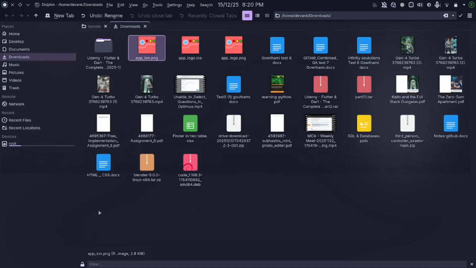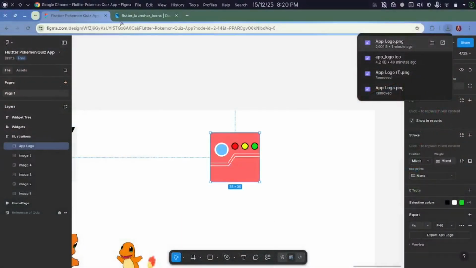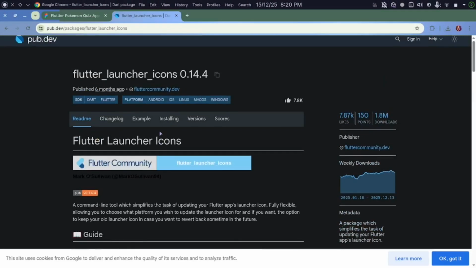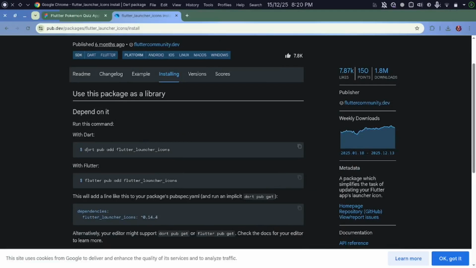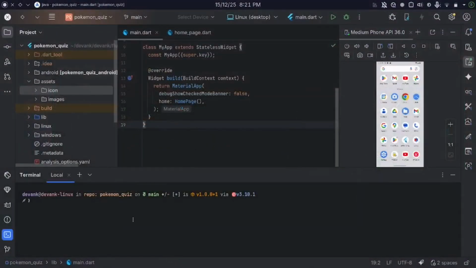So if you go in pub.dev, you can see there is a command you're going to add. Just click on the install section. Since I am doing this right now today, I have no issue with this. You can copy the Flutter version of the command, because we are using Flutter. I copy this command, and sorry for that. Come and paste this command in here. I click on enter, and it will run.